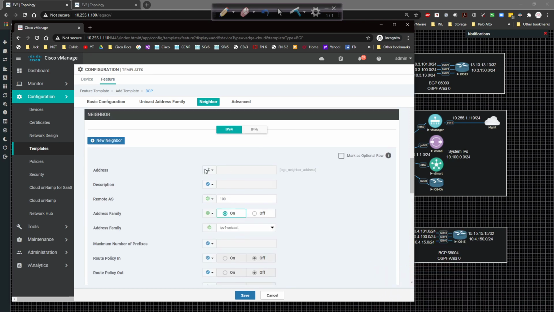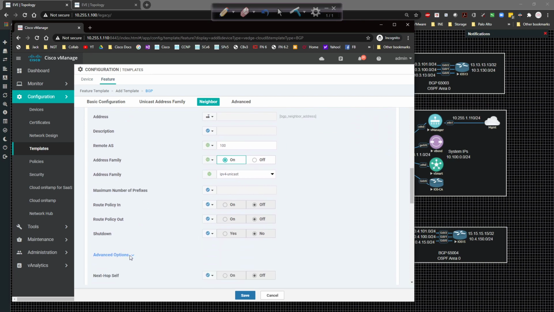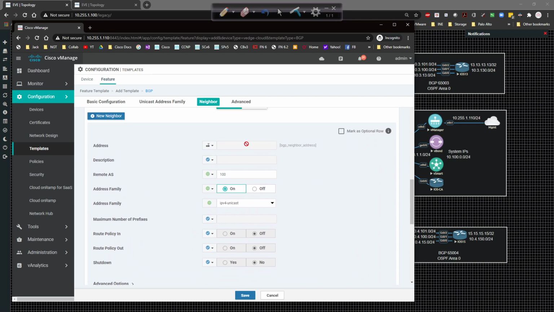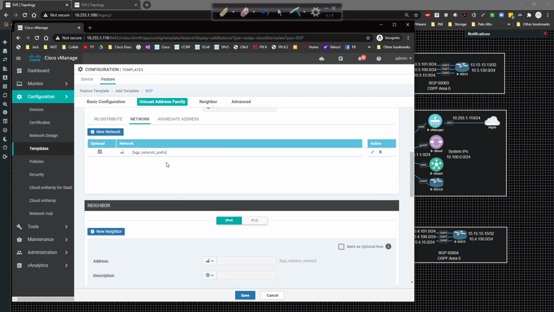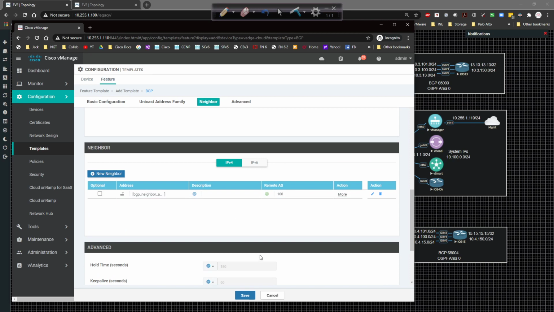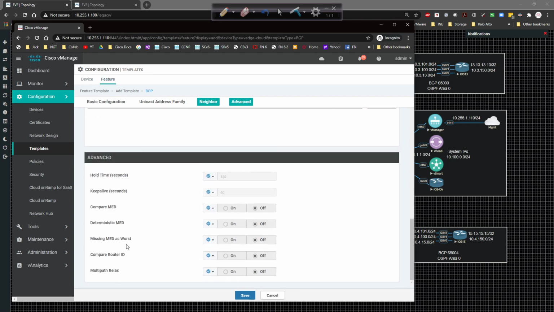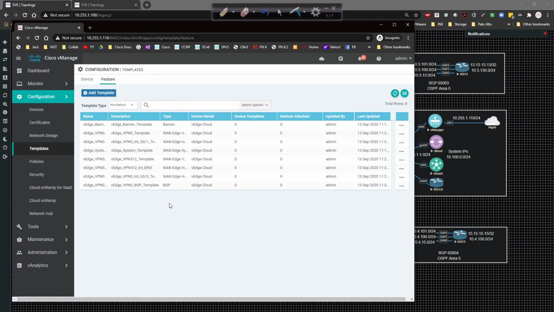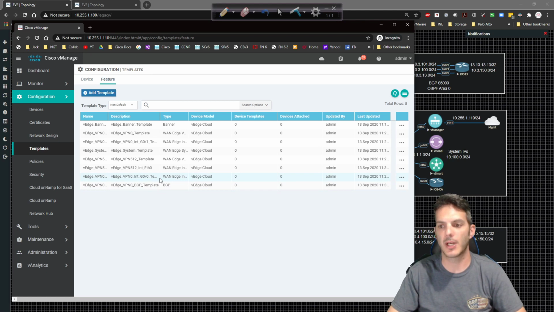Let's actually minimize this because I don't need any of this at the moment. And don't forget to add this, because right now we've got the BGP neighbor address, the remote AS number, and the unicast connections on. We've got the route prefix. We're going to click on add so that it does add, and then we'll come down. There's nothing more for us to work on in here. We'll click on save. All right, so now we've got that going for us. We have BGP. So now I'm pretty comfortable saying that all the templates that we need to create are created.